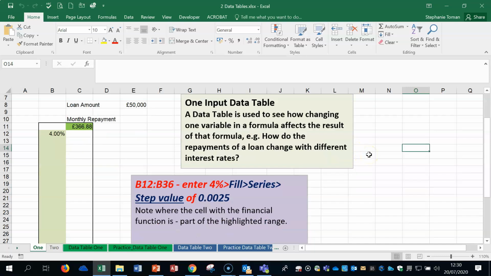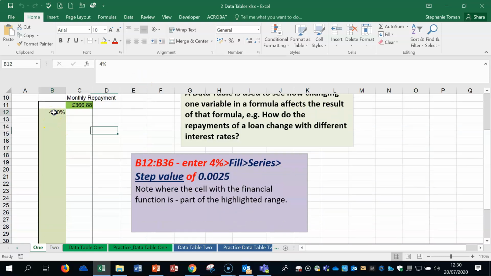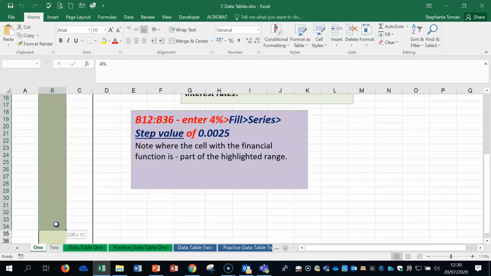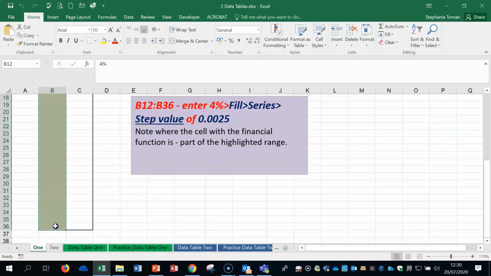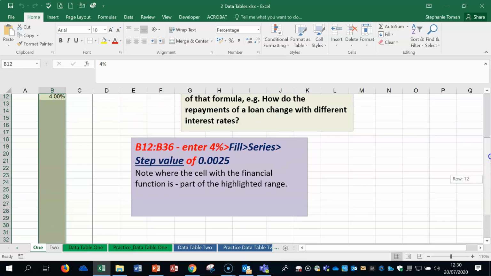So one input data table is used to see how a variable changes. And this is a good example for repayments on a loan or a mortgage, if you like. So as interest changes, the amount payable changes automatically. First thing we're going to do is change this so that we have a series of it going up at 0.25%.